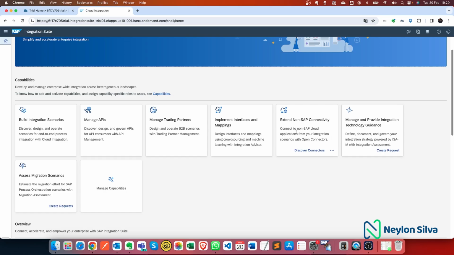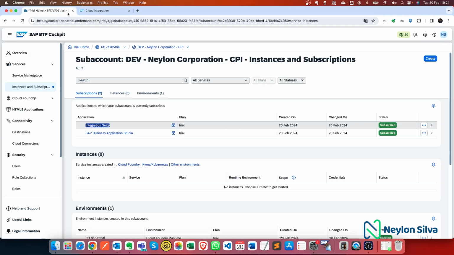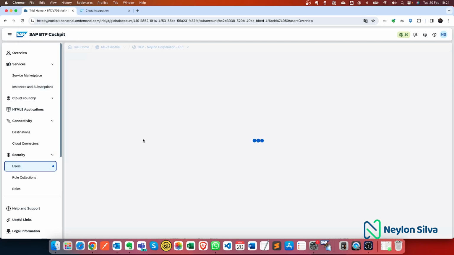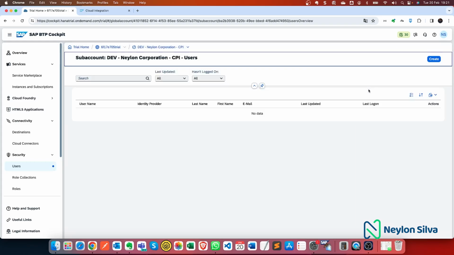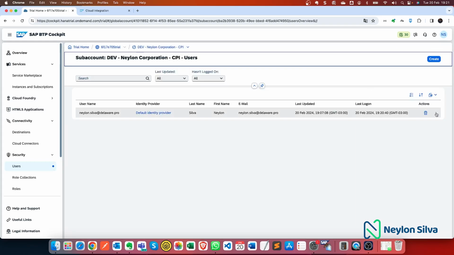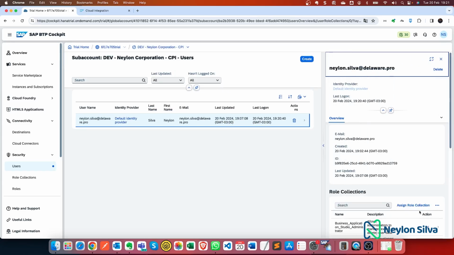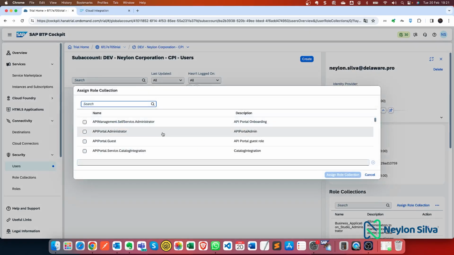Like I said before, after you instantiate the tools, you have roles to assign. You can go back here to the BTP tab, go to Users, select your user again, click the arrow here at the end of the line, and assign role collections.